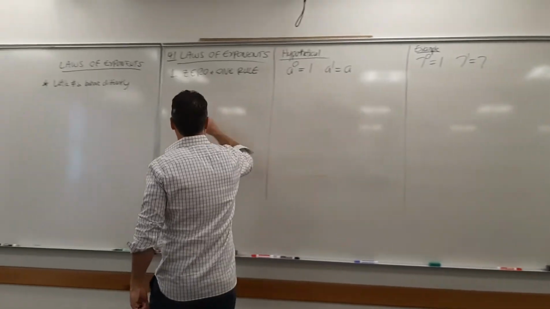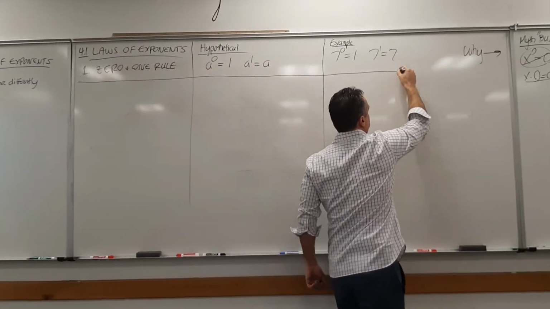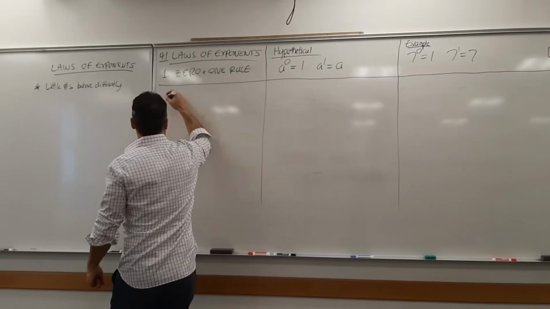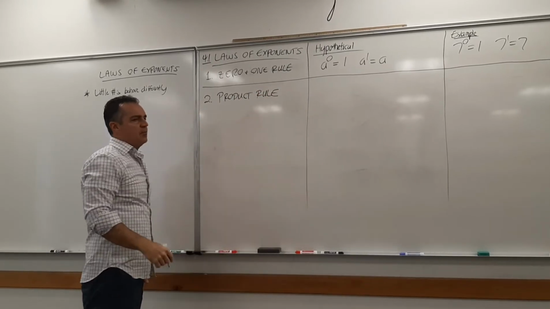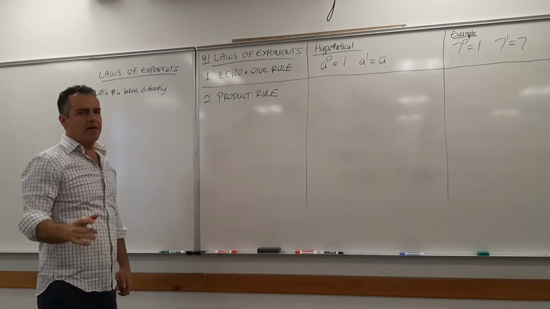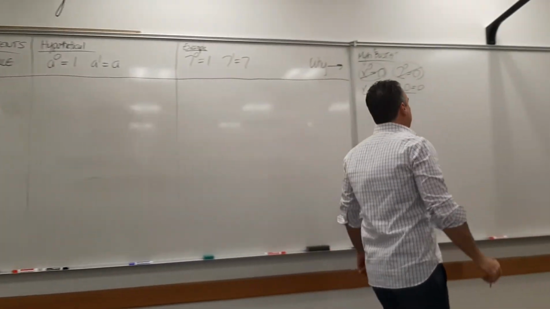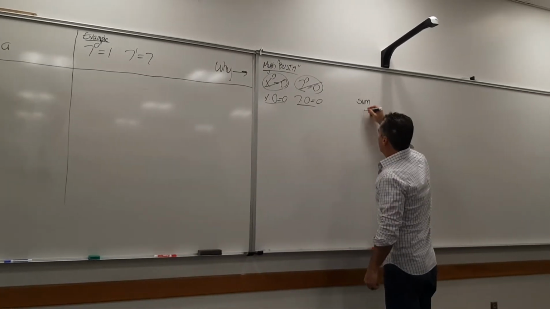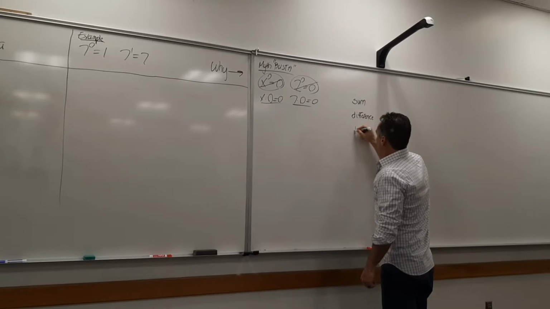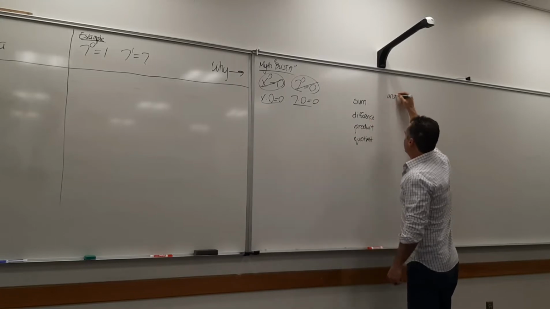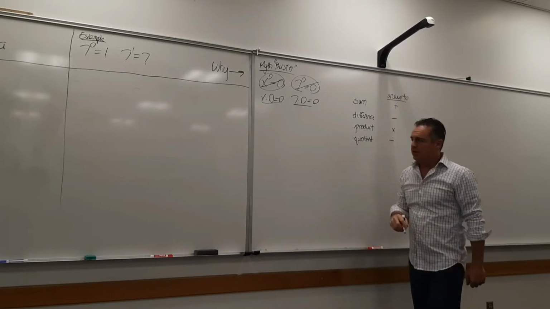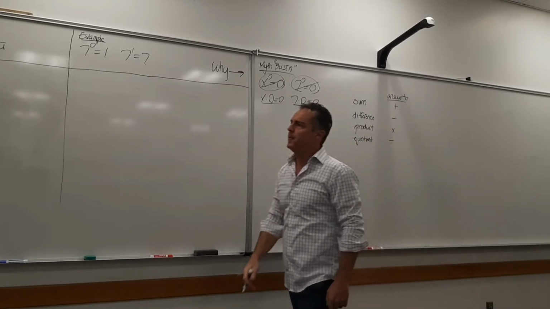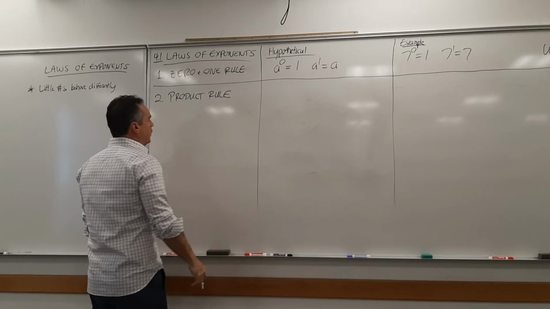Let's come down here. Okay, so that is the first law of exponents. All right? The next rule is called the product rule. Before we get into the product rule, we need to make sure that we have memorized these 4 words. So let's come on down here real quick. If we remember, we learned it a long time ago: sum, difference, product, and quotient. And each of these are respectively the answer to an addition, a subtraction, multiplication, and division problem. Okay, we have to have these 4 words memorized. Let's come back here. So the product rule is going to have something to do with multiplying things.